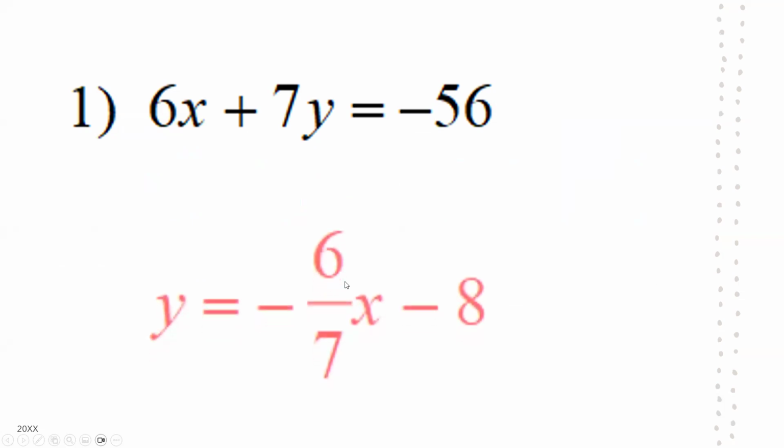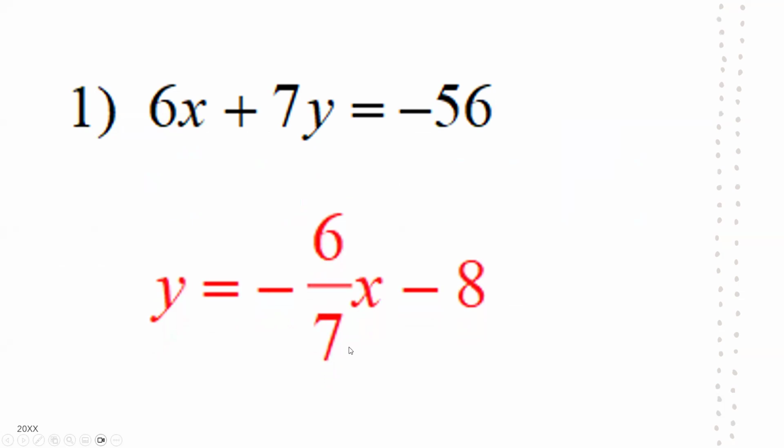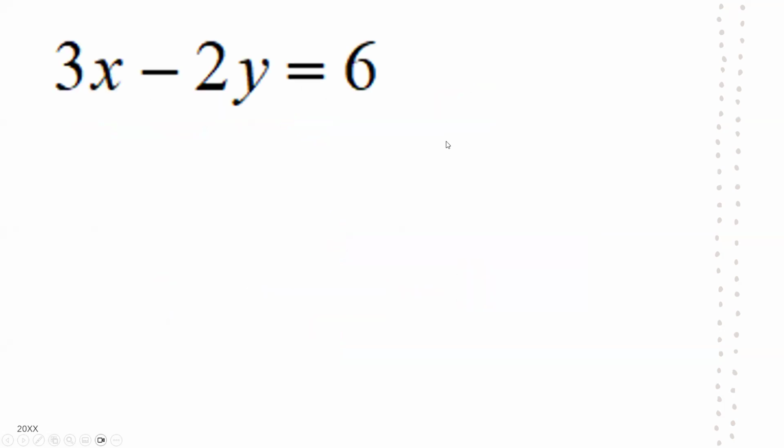If you didn't get y equals negative 6 over 7x minus 8, look at what your mistakes are. I didn't really do a lot of work here. Again, if you are not getting it right, ask for help at this point. I think I have like 4 boards. So if you got this concept, go ahead, do your classwork. If not, here's another one.